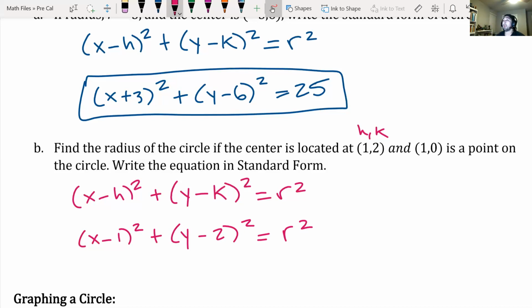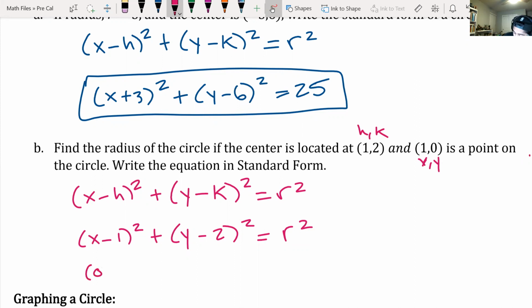So how do we figure out the radius of this equation? Solve the left side and then square root it. Good. So solve for the left side. So is there an x and y value I can plug in in order to solve the left side? Yeah, it's the (1, 0), right? Good. So this is (x, y). So all we have to do to solve for r is plug in 1 for x and 0 for y. Good. So let's try that.